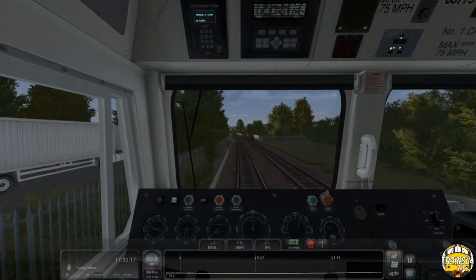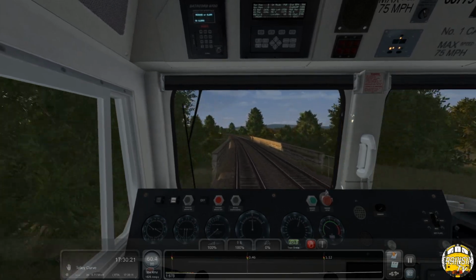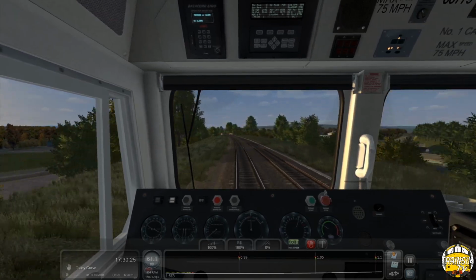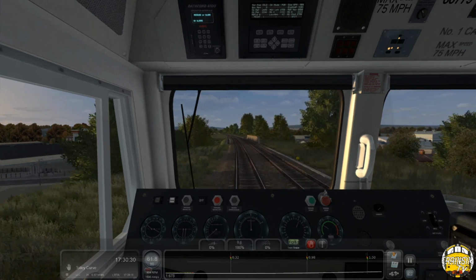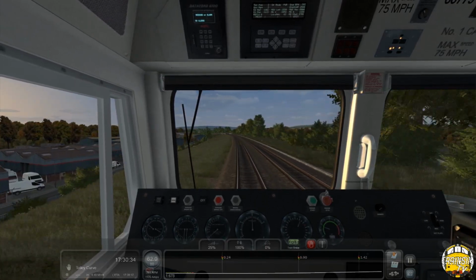Junction just gone behind us there at the line, obviously towards Barrow Hill and the other way around to Sheffield on the right-hand side there by Woodhouses. We're at 60, so we're going to take the power back off, although we're going to leave a little bit on because we're going to be climbing.